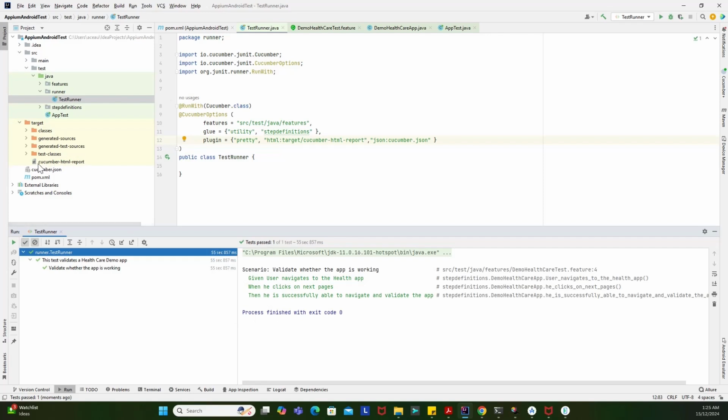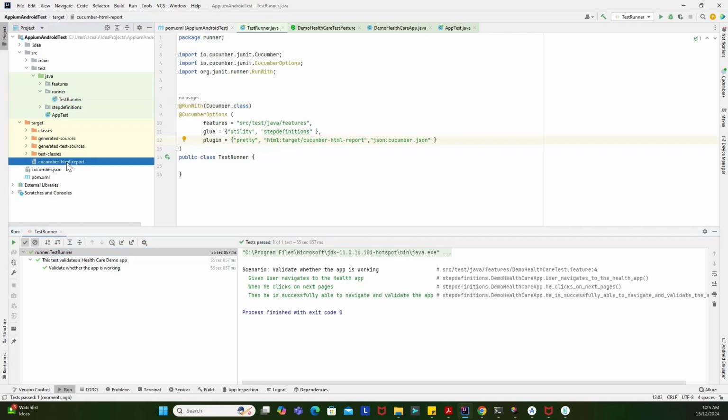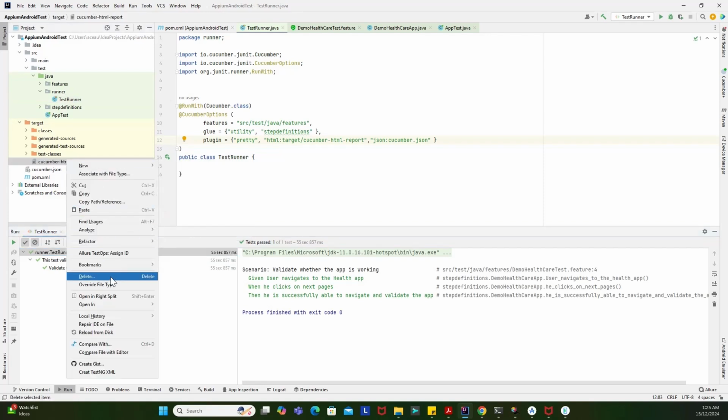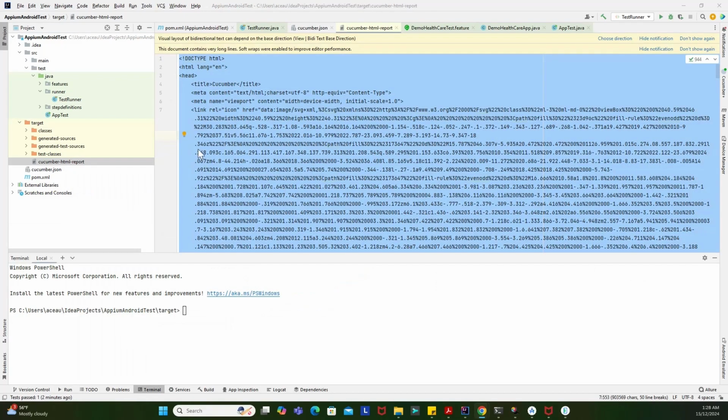And now when we ran through the test runner file, you can see that the Cucumber HTML report has got generated over here. Now let's come here, right click, and then open in. So we have got this Cucumber HTML report as such.